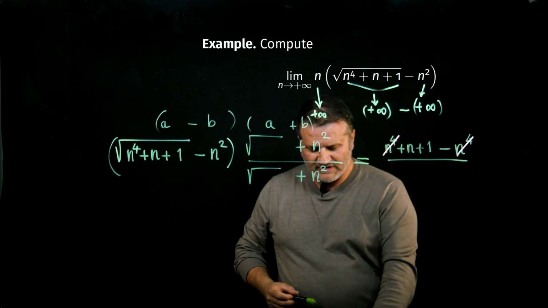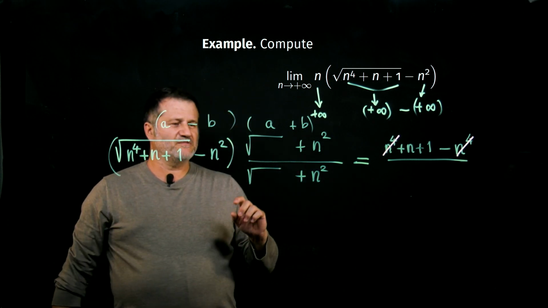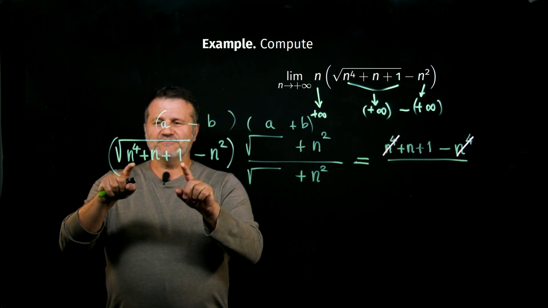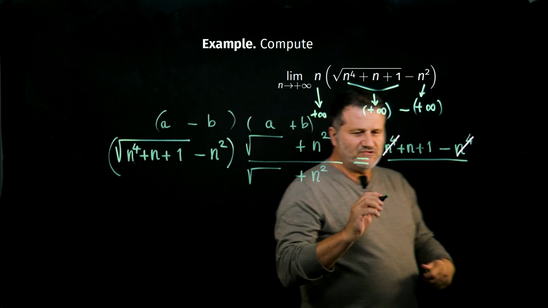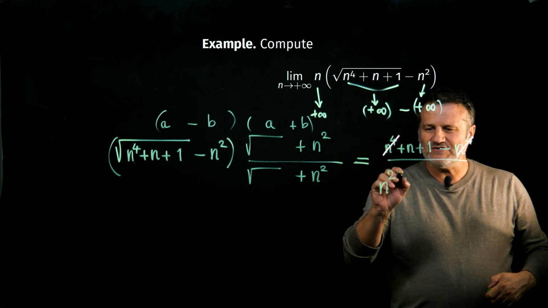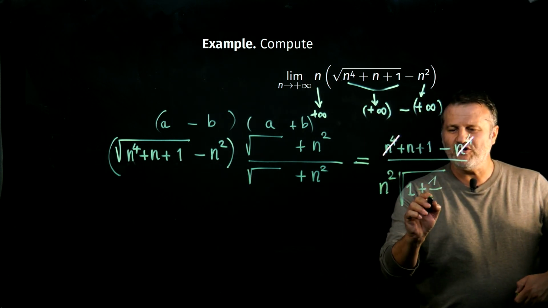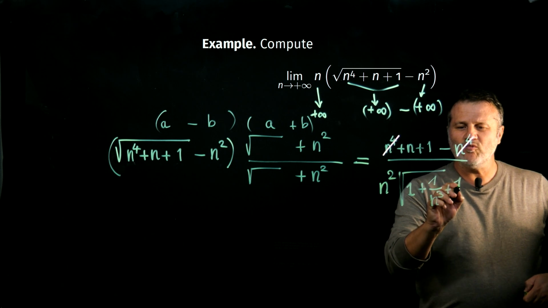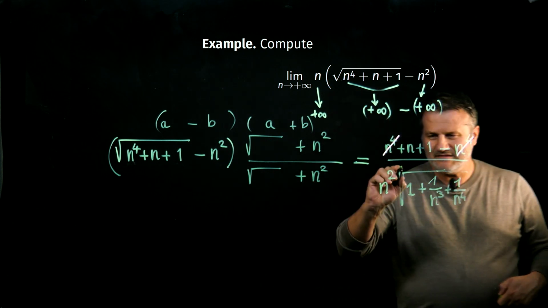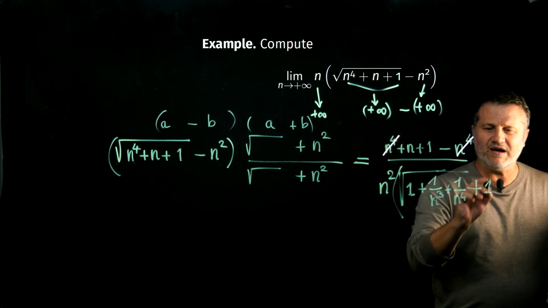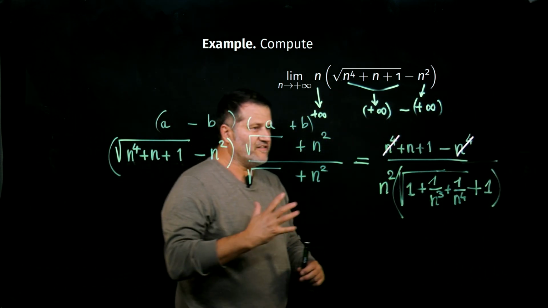About the denominator, these two terms are not in competition because they both contribute to go to infinity. We may observe that inside the root, the dominating term is n to the power 4. So if we factorize and take out of the root, we get an n squared factor times root of 1 plus, dividing by n to the power 4, 1 over n cubed plus 1 over n to the power 4. And then I have a plus n squared. I can factorize the n squared and write plus 1 and put a parenthesis here. Now, this is the reworking of the expression.